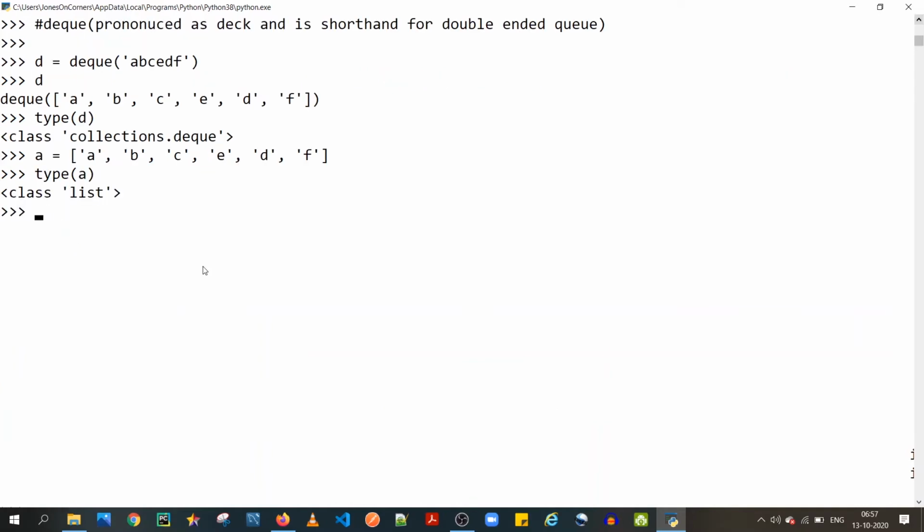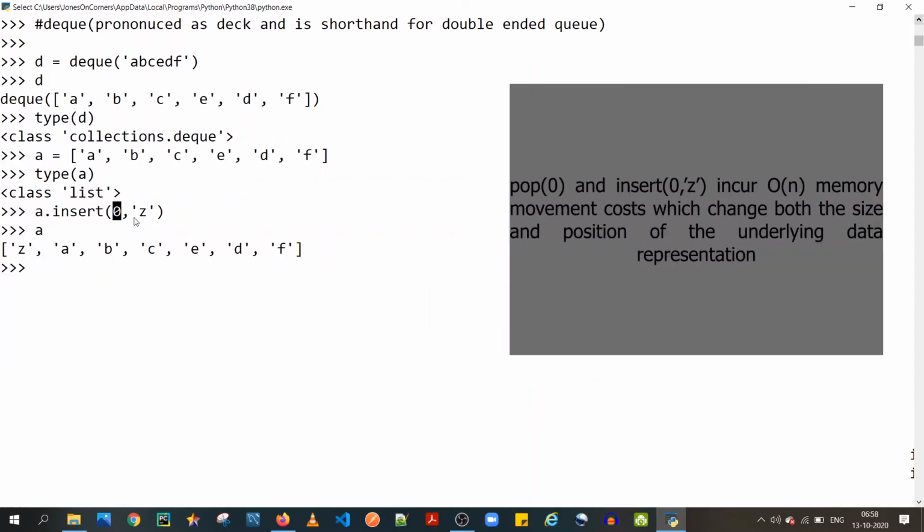The next in line is the deque, which is a shorthand for the double-ended queue. Now, in our list tutorial, we saw that the list can be very well used to implement stacks and queues. In order to insert an element at the starting of the list, you would use the insert method which is available and pass an index to it, and then the element which follows. But this has a higher overhead, and it is not optimized for this purpose.